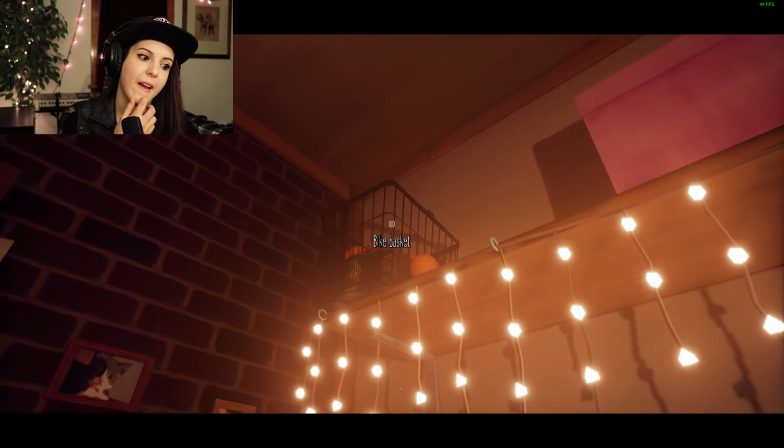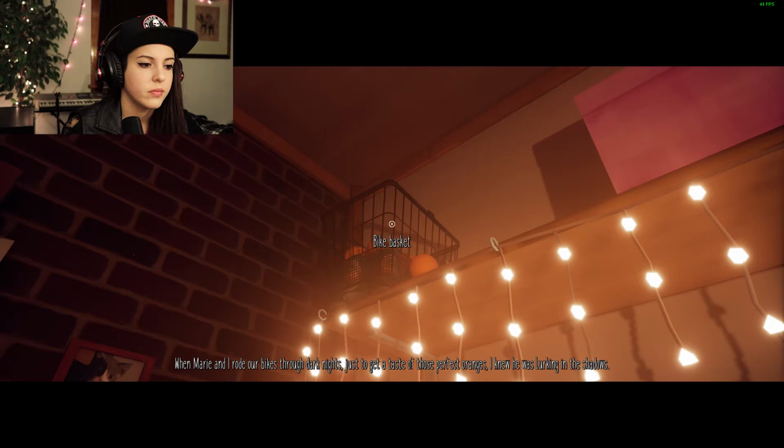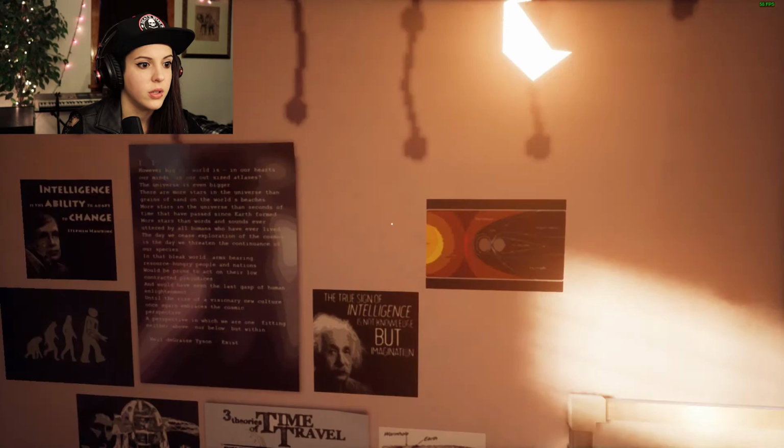When Marie and I rode our bikes through dark nights just to get a taste of those perfect oranges, I knew he was lurking in the shadows. I never told her, but I think that's how he found us. He followed us back to the room. He followed you, and then what? Is he super weird and creepy?